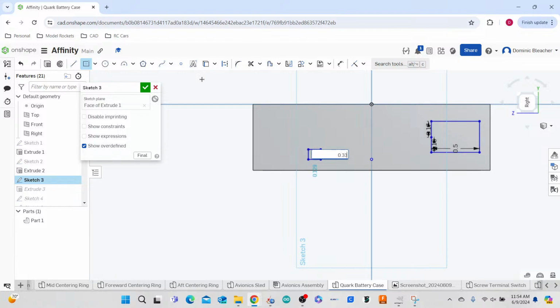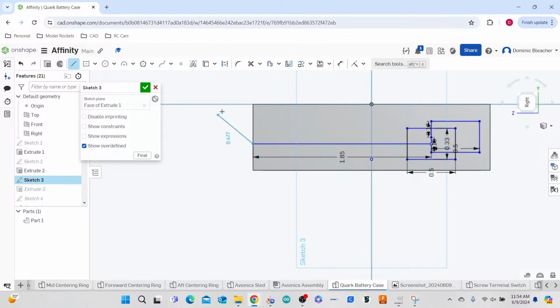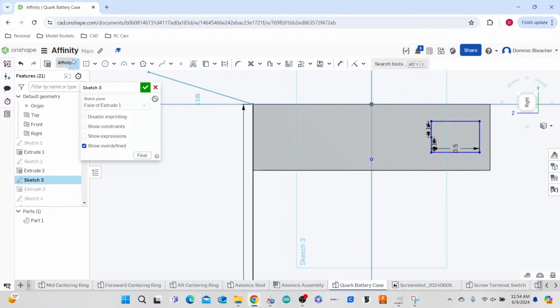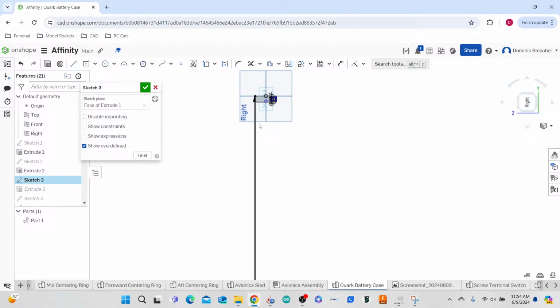Alright, 0.33. 0.5. Now we're going to fix you. 1.85. And then this line we're going to make 0.315. Obviously, I typed it in as 31.5 because now it's shooting off the page.